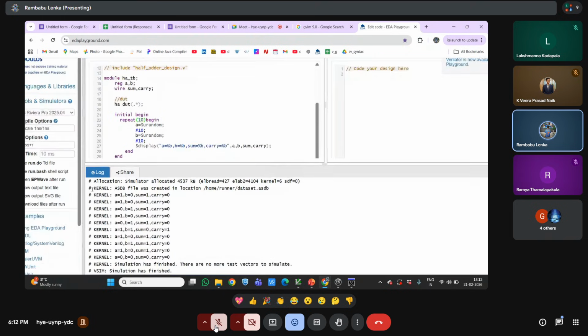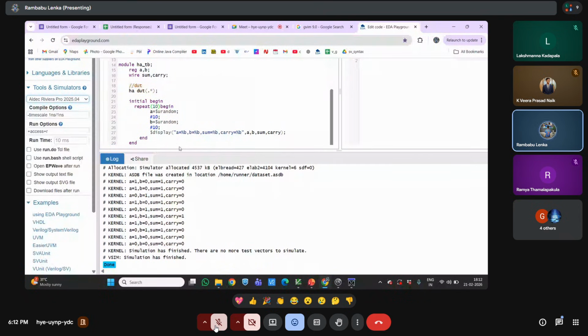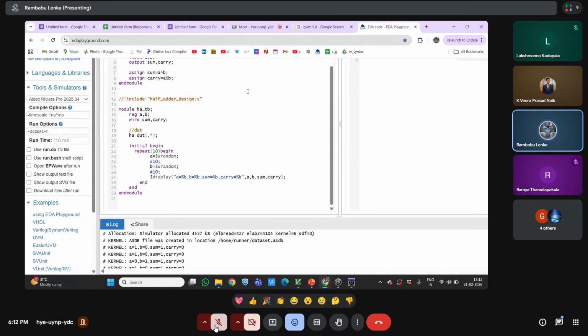I hope you understood. The institute or any company will provide these, Cadence, Synopsys and Siemens tools, because they have a license. They will buy this license.